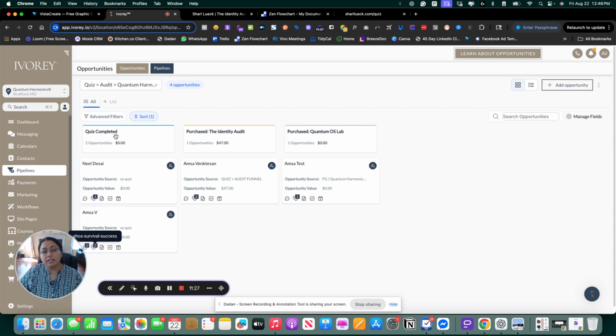and then it tags them with the actual quiz name tag. And if they purchase the actual audit, their information will be stored here and the value will be here. So in the future, you can actually say how many people purchased it, right? How many people purchased this, if this is even working well. And if you want to change or tweak something in your audit, you can always do that in the future. And then we are taking these people to the actual mid ticket or the high ticket program, and we send all of those here. So essentially, our client has to literally see this pipeline to see how many people are taking the quiz and then transitioning to a different product, and then transitioning to another product. Which means things work out really, really well.